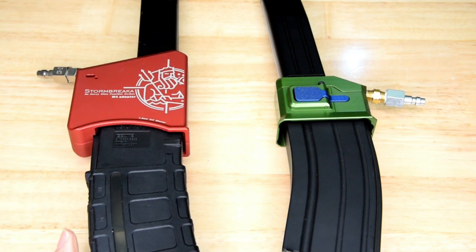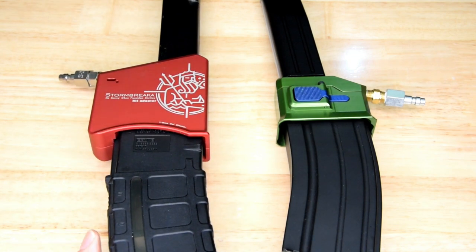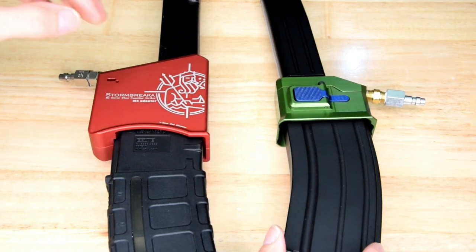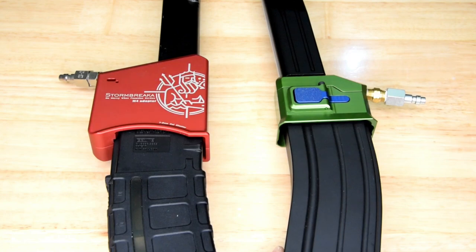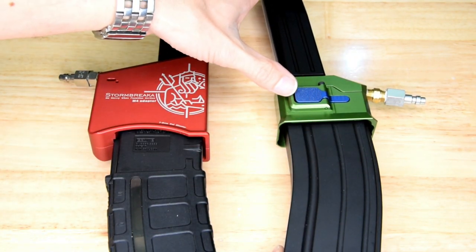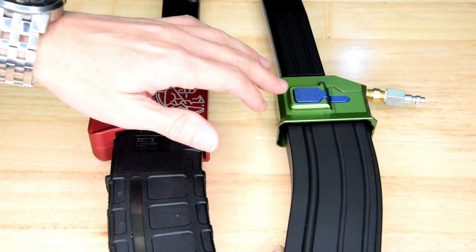Aside from that, they're actually two completely different systems. The shaker mag obviously works on impact and vibration, so when I tap on that, it will run the feed motor until the pressure is enough to stop it from feeding.